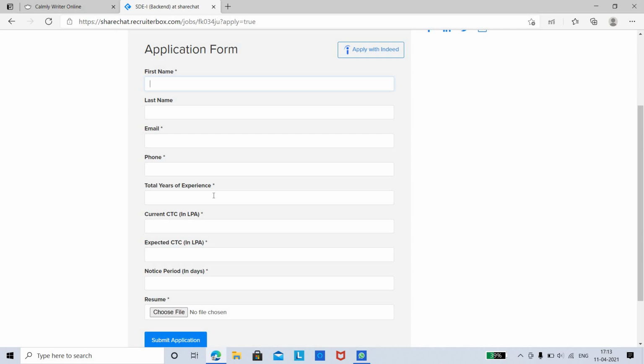That is no problem. Even if you have done an internship on Python or Java, you can mention that. So you can say 0 years of experience, or if you have any years of experience, then you can mention that. And next thing is the current CTC. If you have the current CTC, you can mention it, else you can mention 0. Then expected CTC, you can mention any CTC that you wish, around 3 to 4 LPA, and that too based on your experience.